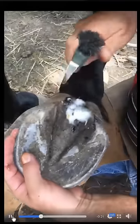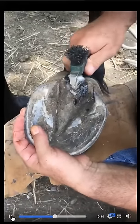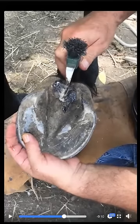Oh. See, he wants to rock back. See him rocking? Because he ain't got no stability in the back of that foot. Heel buttress trimmed out. So anyway, other horses that he does have heels. He's got one video where it looks like he is trimming the heels this way, but he actually wasn't. Okay, and I was thinking he was trimming it this way because this is the first one I saw.